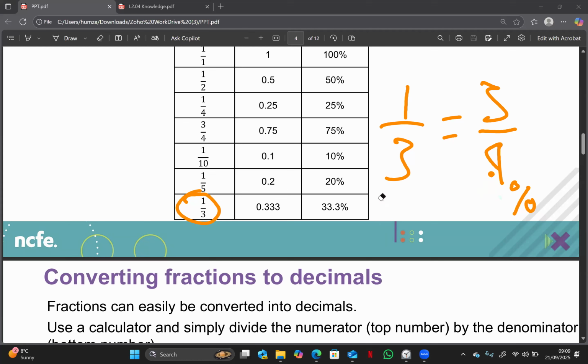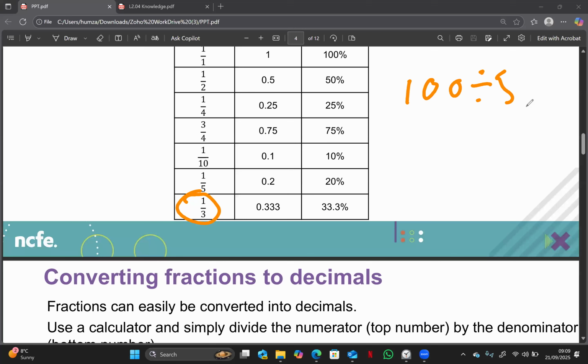By that, do you understand what I mean? If you don't understand, please let me know. No, I don't understand. I was going to ask you. Okay, so 1/3. Like 1/5. Five goes into 100. You can divide 100 by 5, can't you? So if you do 100 divided by 5, what's the answer? 20. Exactly, 20.